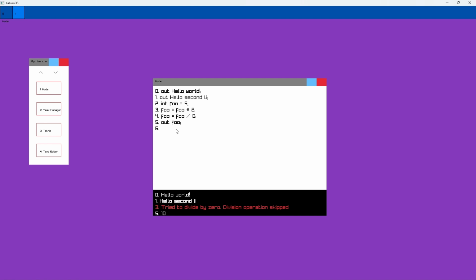So we can output variables. Output is expecting a function, which is either a variable, or some sort of variable assignment, or out 4 plus 6, some sort of functionality.